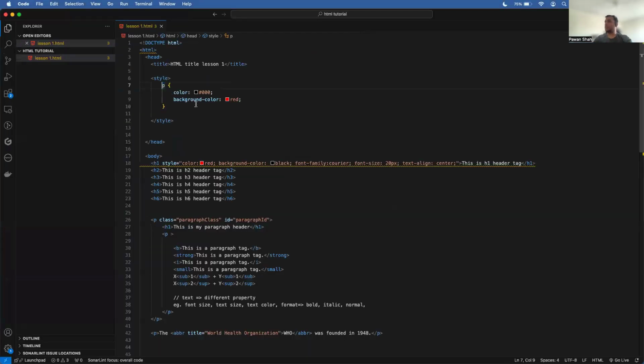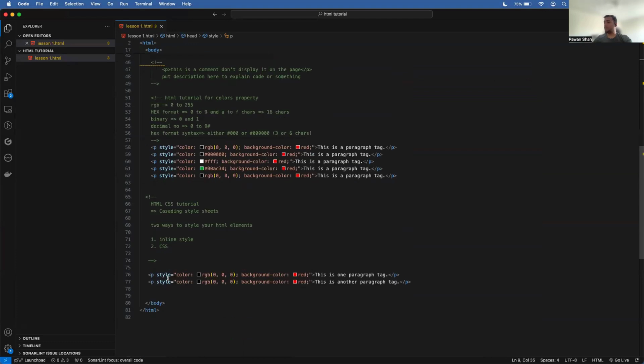Because I am saying this p tag, all these p tags that I have in this document will have color as black and background as red. But I just want to put color on these two only. So I will remove this from here and here.